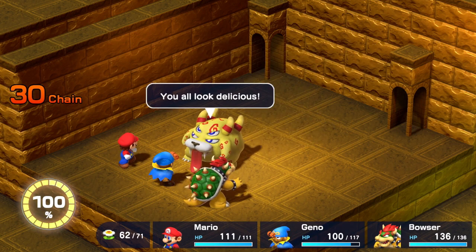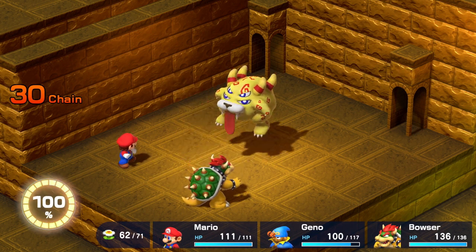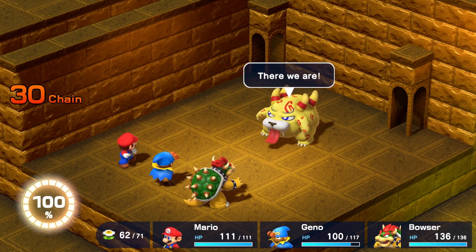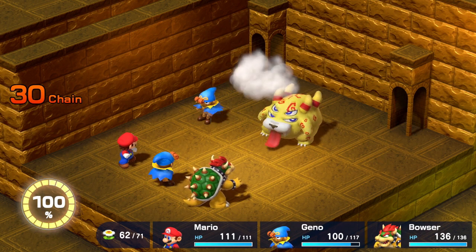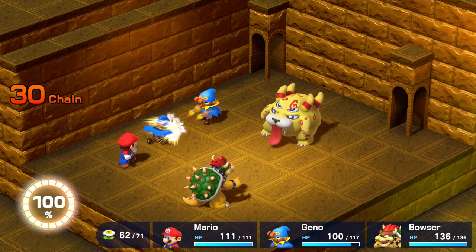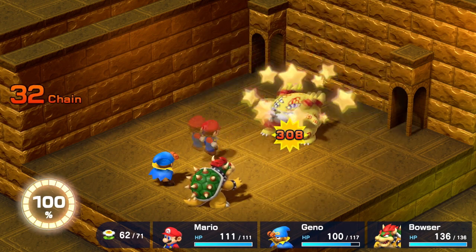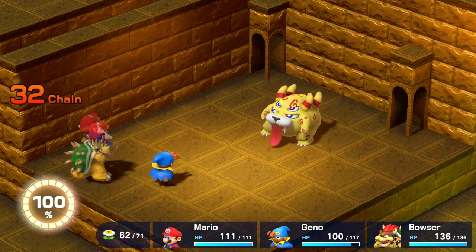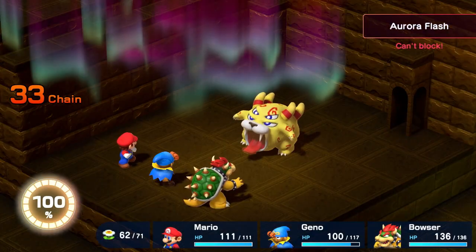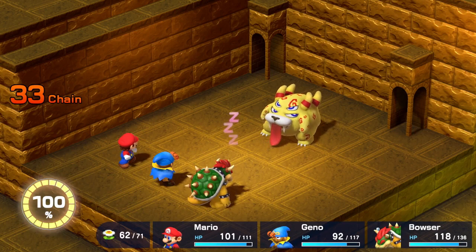And then once you do some attacks into the boss, he is going to eat one of your teammates and turn them into a clone. So this time he is going to target Geno, and I'm going to try to quickly get rid of that. Because the clones are a bit annoying. They can do some pretty annoying things, so just getting rid of them as fast as possible is generally the way to go about it.